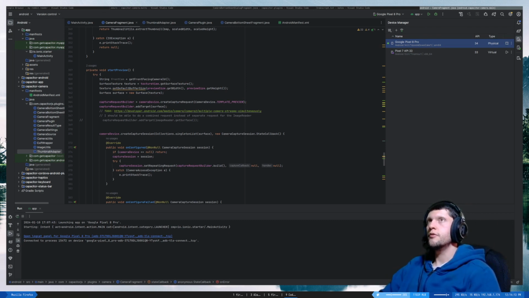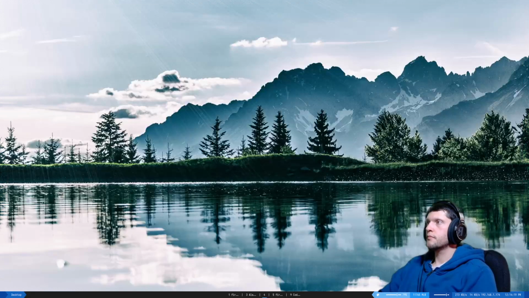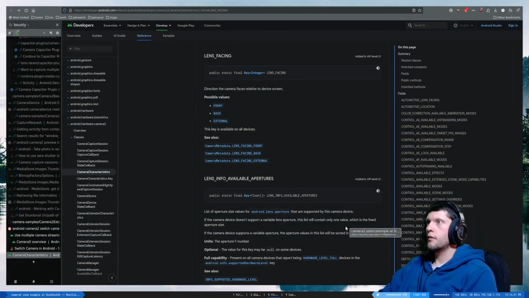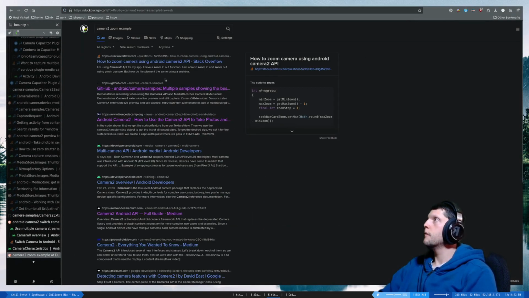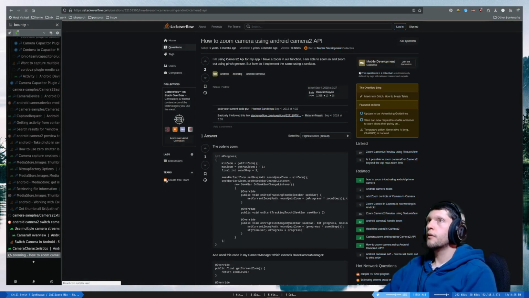Camera to zoom level. Zoom example. Min zoom.